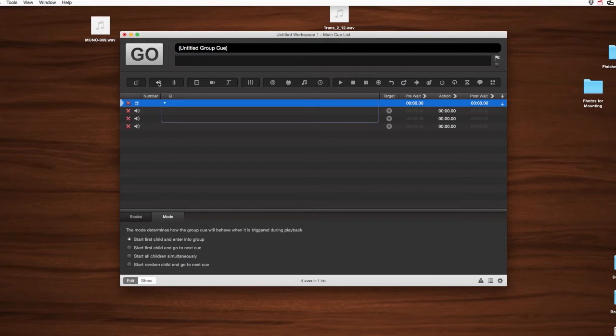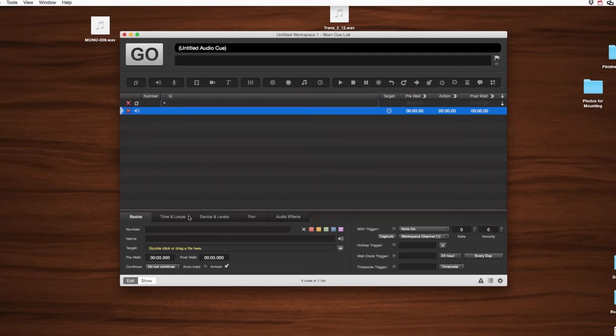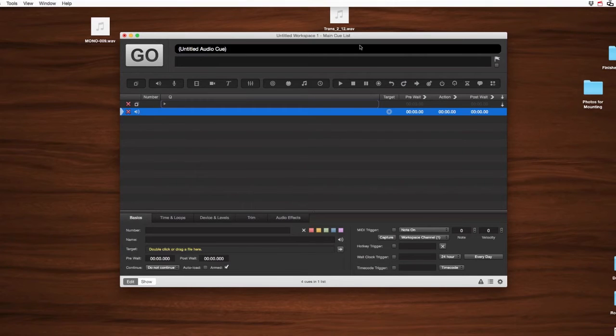So you notice I was putting these down here. These are audio cues, and they're just like what they sound like. It's a cue for audio. So looking at it here, you have your basics, and it's looking for a target. Notice that it doesn't have a file. You can go fetch a file directly with this, and this will reveal whatever you had targeted.